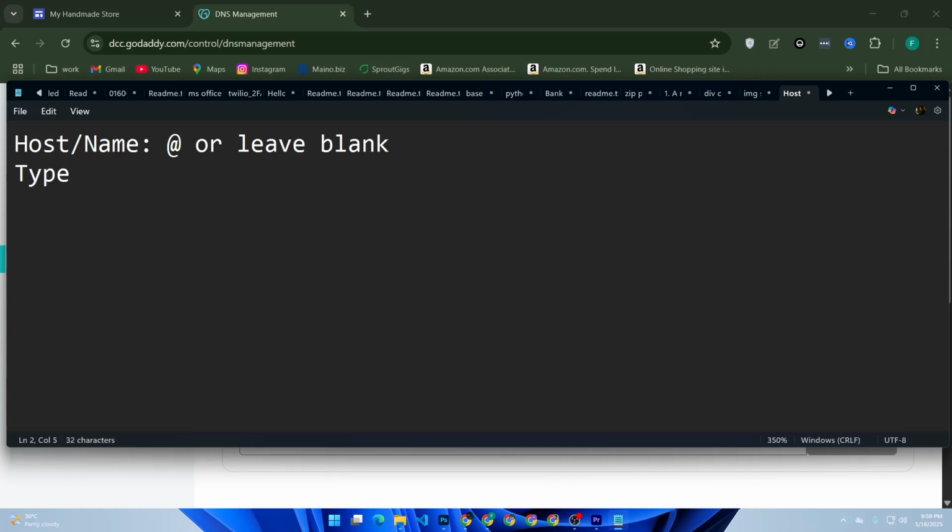Type: TXT. Value: paste the TXT code from Google.